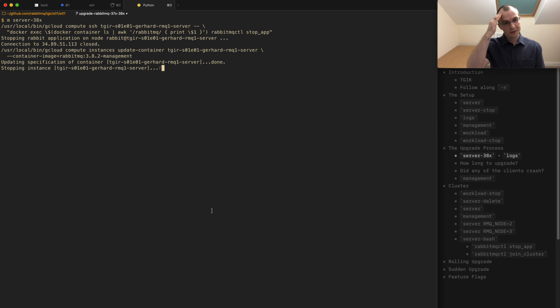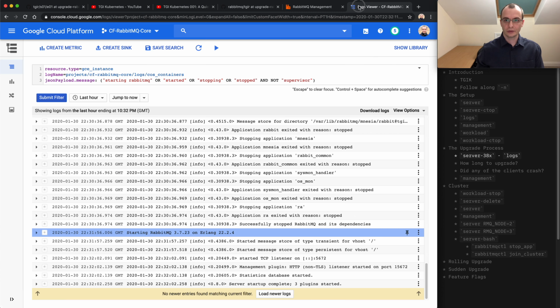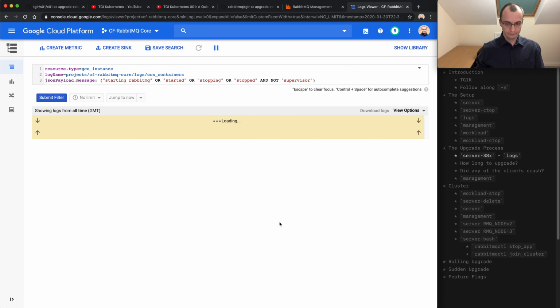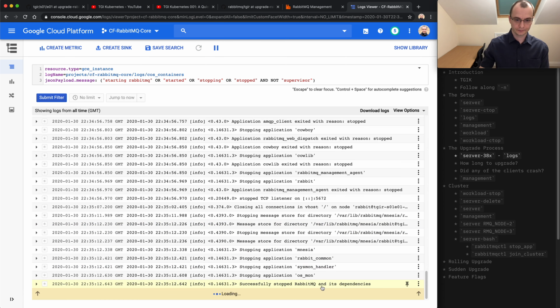Okay, so now the VM is being stopped. Cool. So RabbitMQ has stopped the application. Now the VM is being stopped. And I'm wondering if we can see anything interesting in the logs. Let's view a live tail. Let's tail the logs. Successfully stopped RabbitMQ and its dependencies.